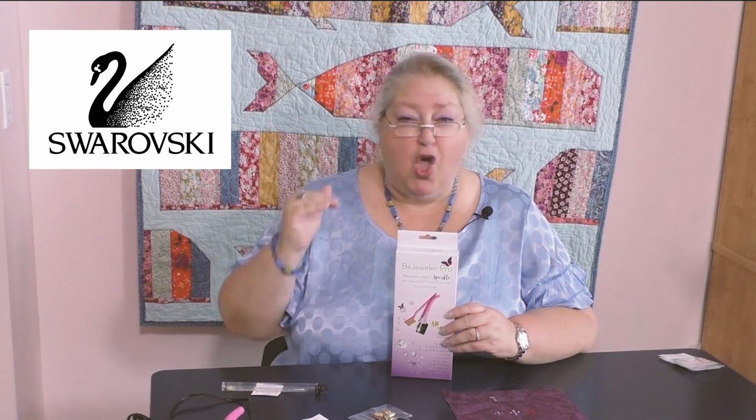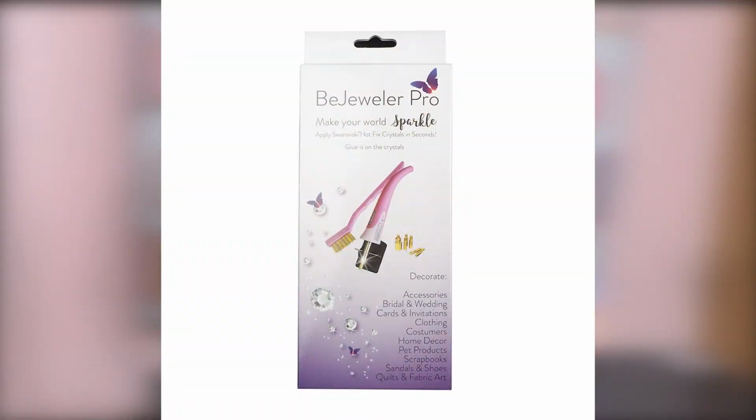In 1986, the company Swarovski crystals started to add an adhesive on the backside of their crystals. And from that point on, it was just a matter of time till they made an individual tool that we could use to add a little bit of bling, a little bit of sparkle, a little bit of pizzazz to fabrics at home. So that's where this tool came into play, the BeJeweler Pro.